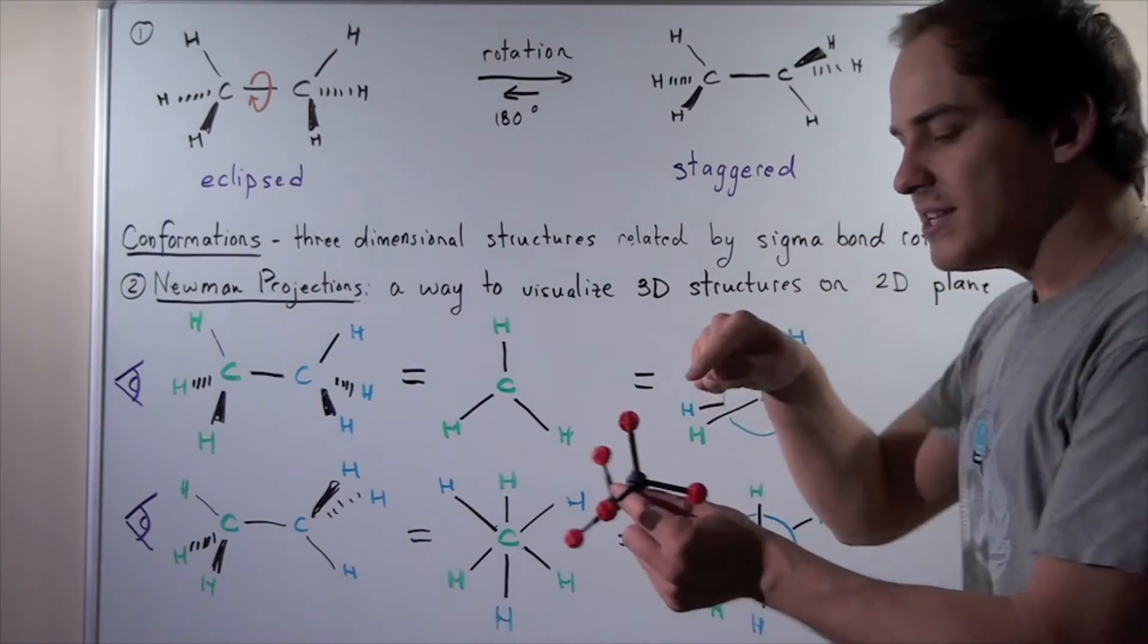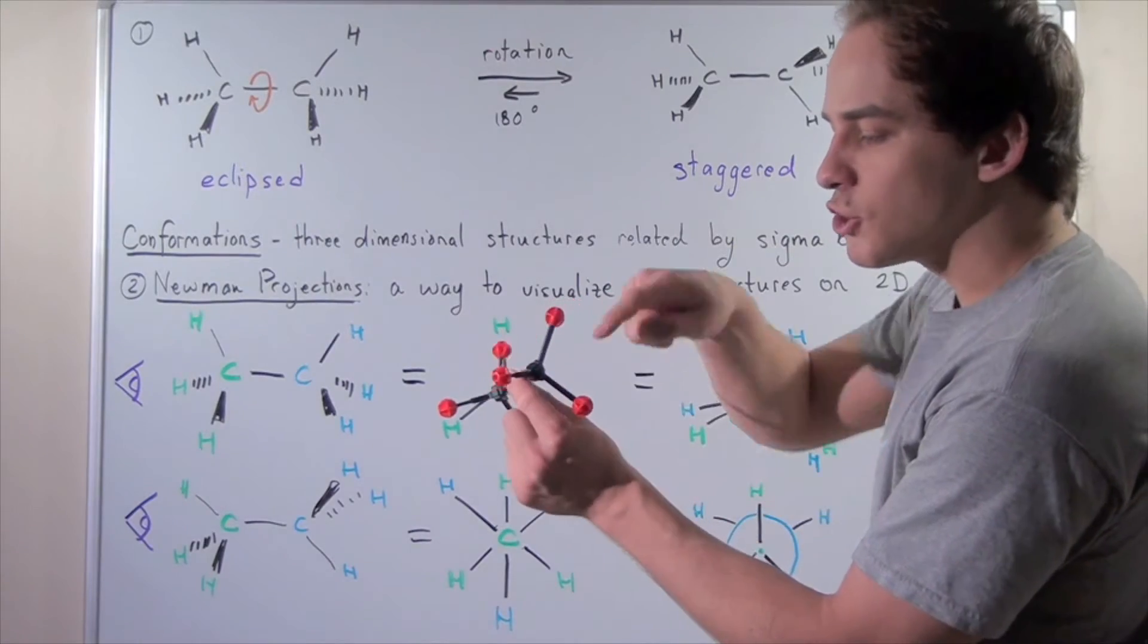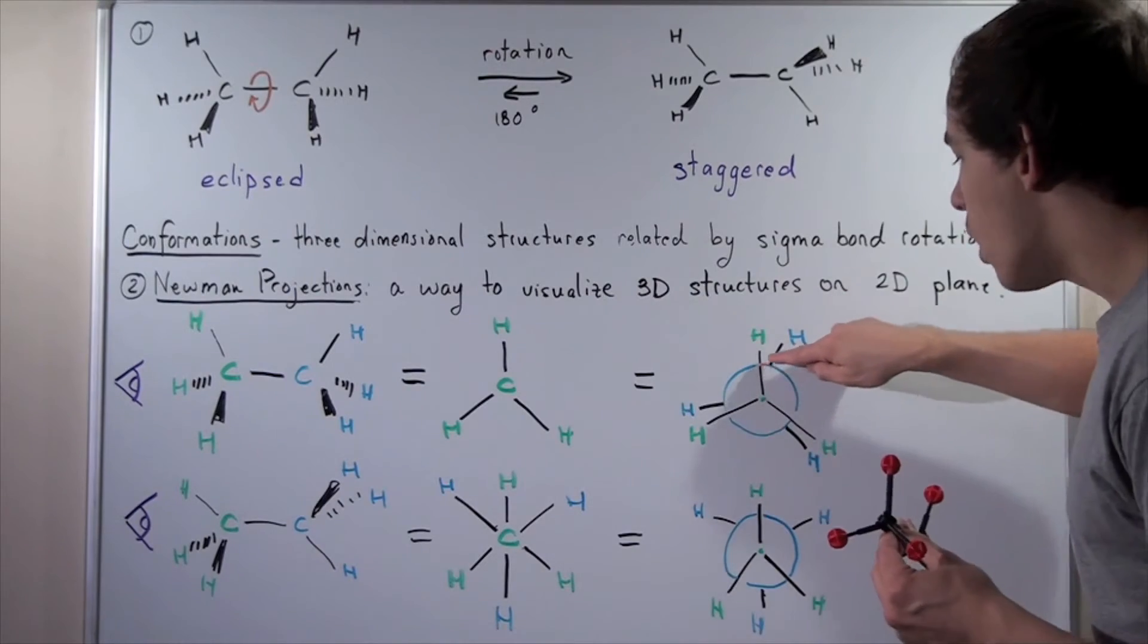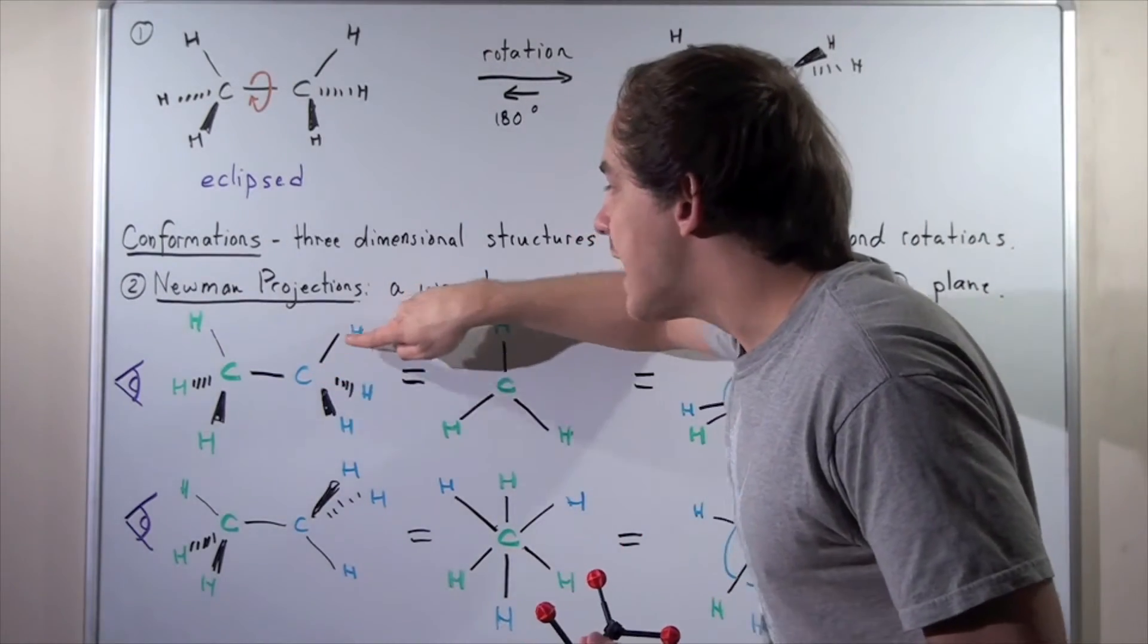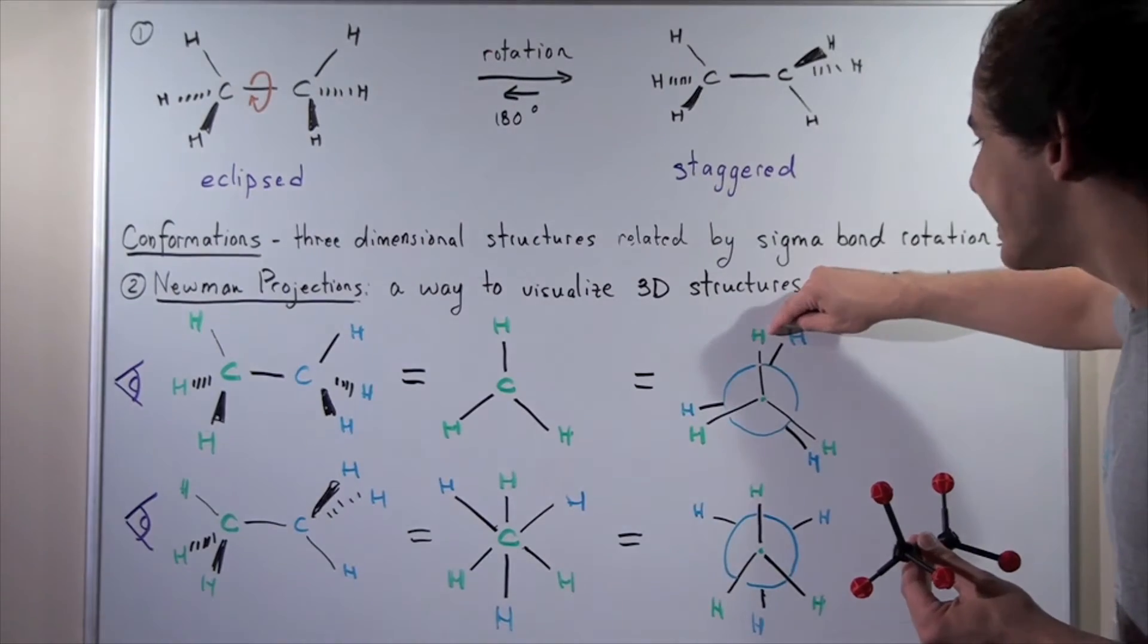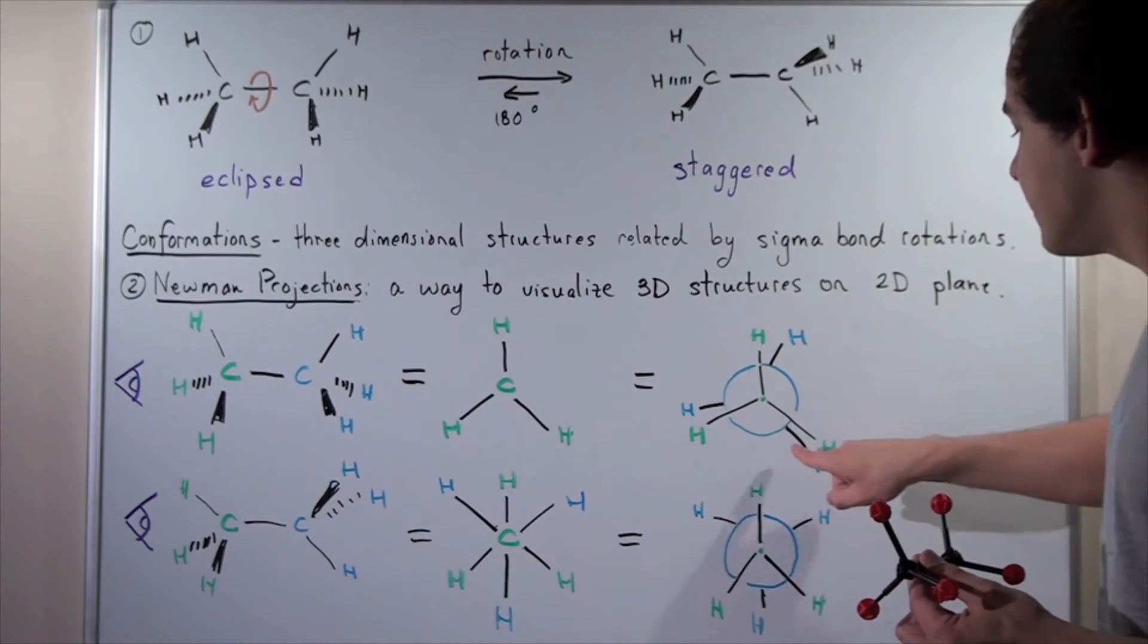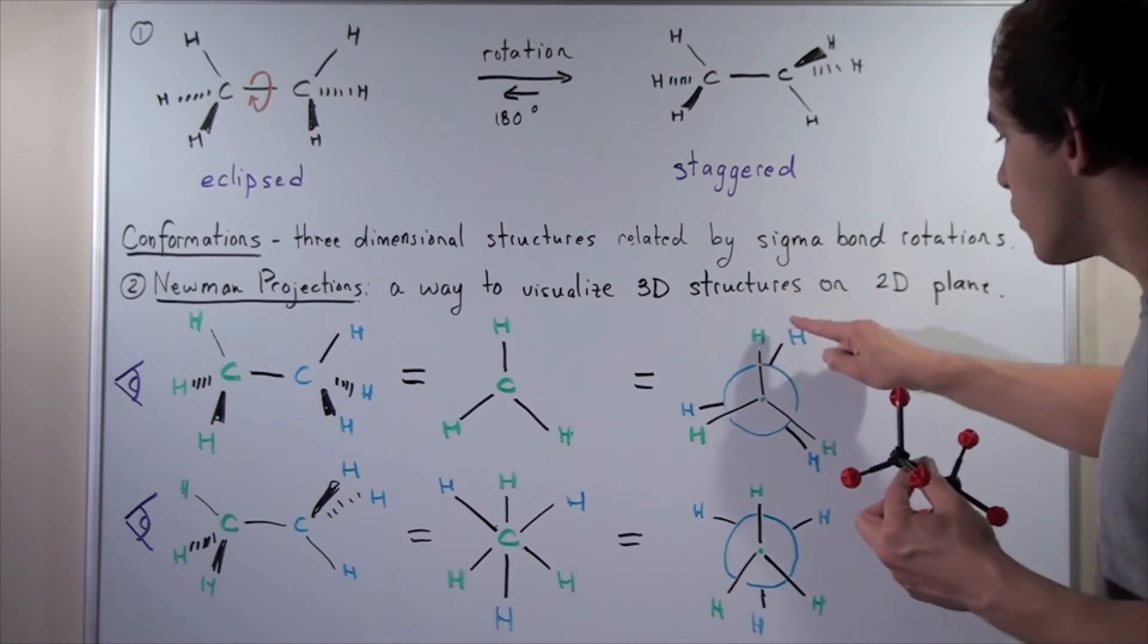It's given by the following depiction. We simply take three C-H bonds and connect them like so, where each bond here is 120 degrees. This intersection in the middle represents our first carbon atom. To visualize the back carbon atom, we simply draw this blue circle, which symbolizes this blue carbon here. Then, because these C-H bonds are right across on the same plane of these C-H bonds, we simply shift them slightly this way so that we can visualize it. You should know these C-H bonds in the back are actually aligned exactly with this C-H bond, and the same goes for these two. But in order for us to visualize it, we shift the angle—we cheat a little bit—so that we can actually see them.